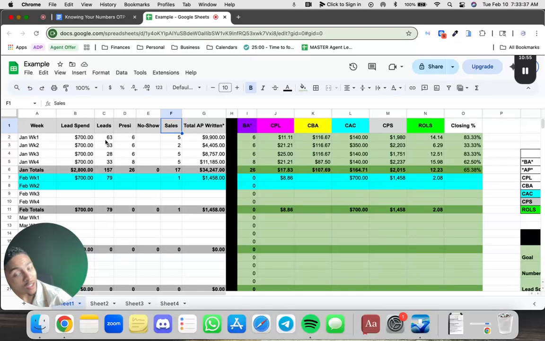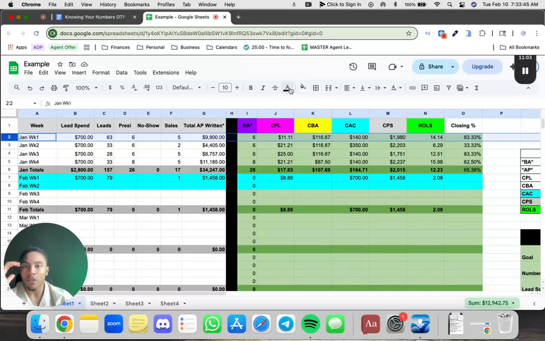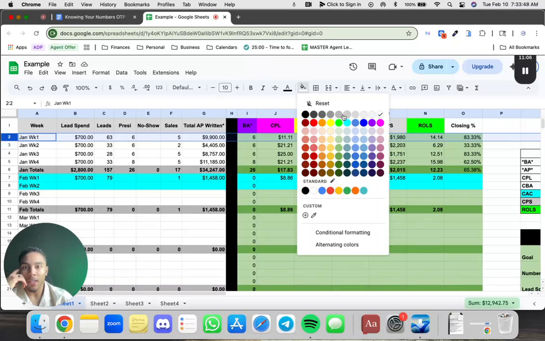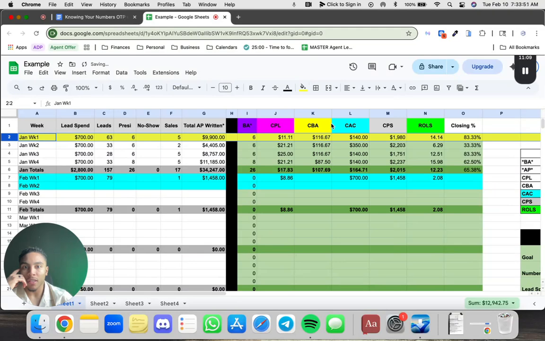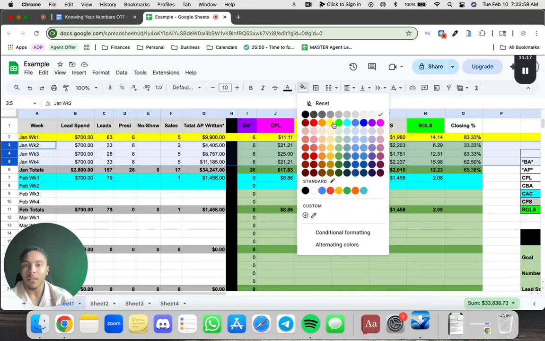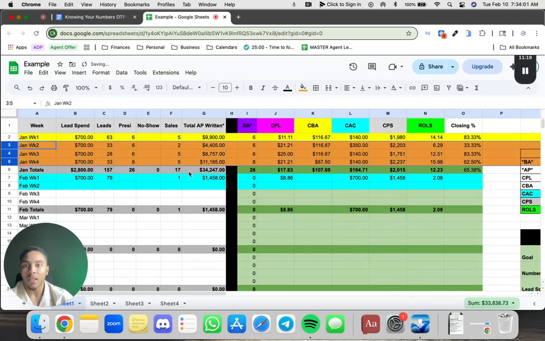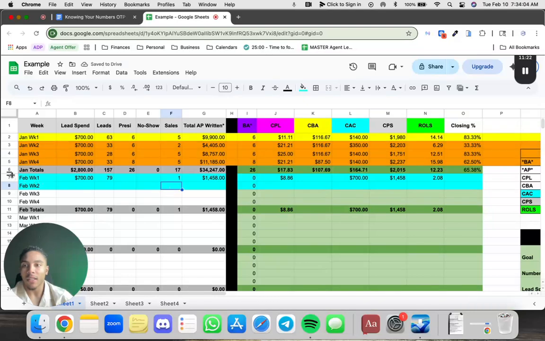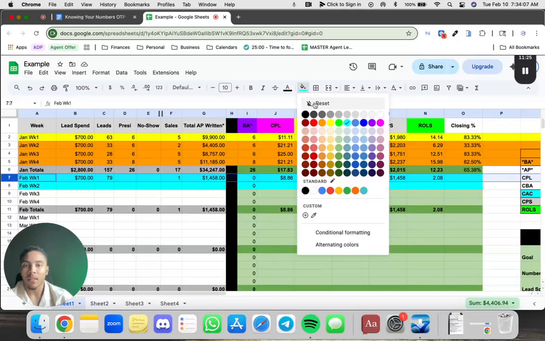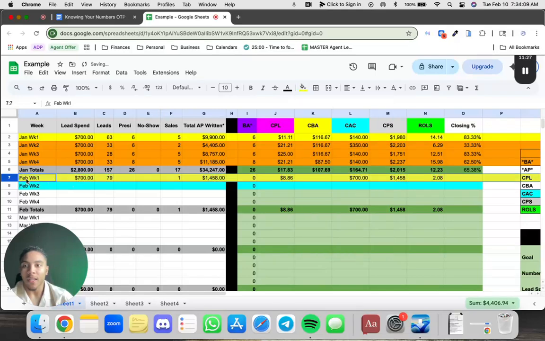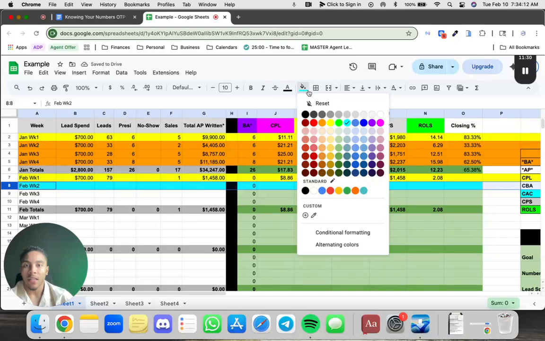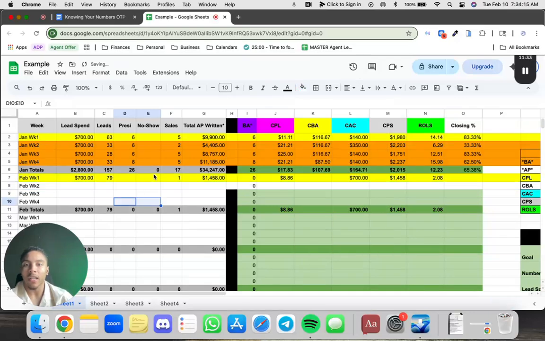All right, we're going to go through each of these, starting with lead spend. They spent $700 on leads. We're going to look at these in rows. This row we're going to call non-verified, and then verified, verified, verified. These are going to be text verified weeks, and then these are non-text verified weeks again. Then we still have to fill this week out. Let's take a look at these numbers.